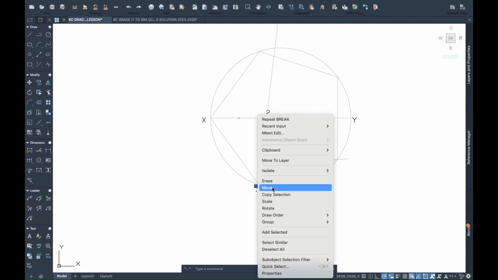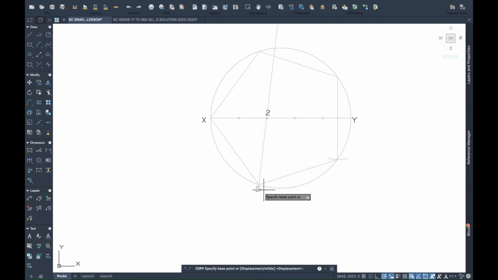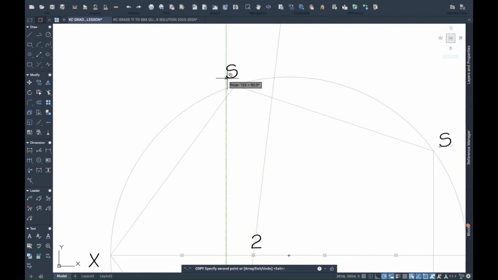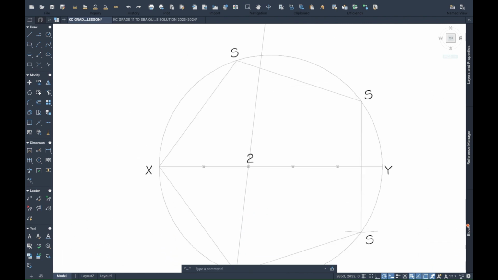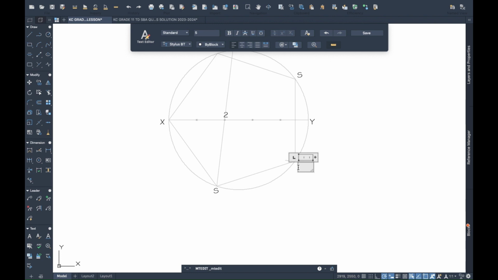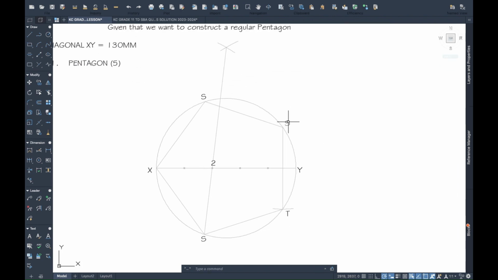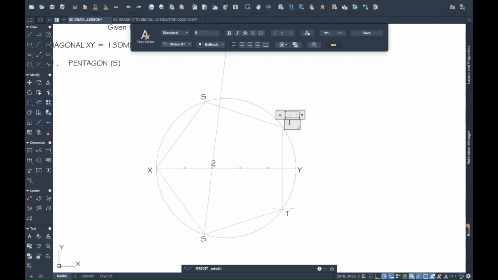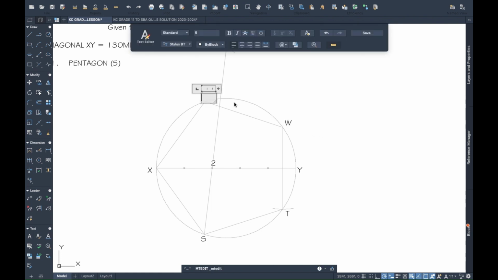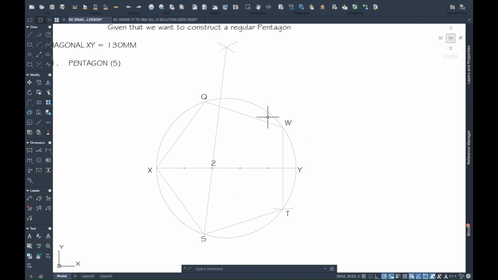Anybody who's marking your assignment will see that you have done the necessary geometric constructions, and you are awarded the mark as such. All right. So we have S. Let's call this T. Let's call this W. And let's call this Q. All right. So we have the pentagon.